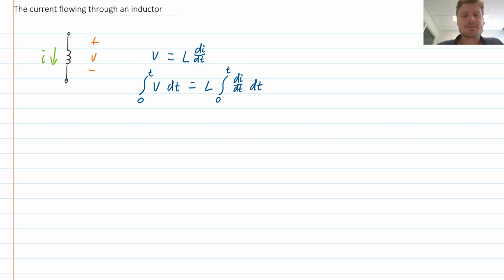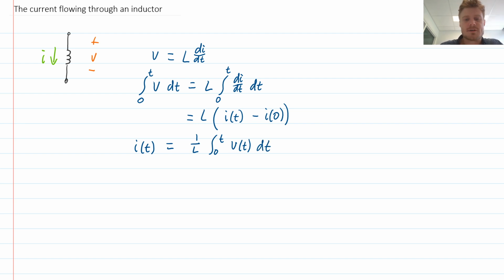So on the right-hand side, I have the integral of a derivative, so I can simplify that. And what I will end up with is I of t minus I of 0. Those are my limits of integration. Then I can rearrange this for my current. So my current in the inductor is 1 over the inductance times the integral of my voltage, V of t. To be super clear, the voltage is a time-dependent function, plus the initial condition, I of 0, which is like a constant of integration. It will be the initial current in the inductor. It is important that we always specify what that initial current actually is.